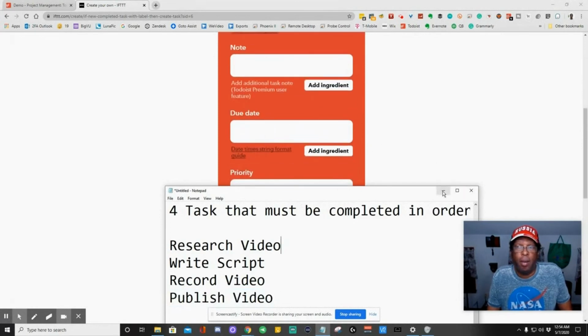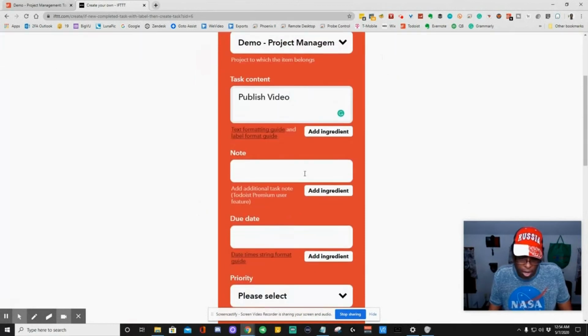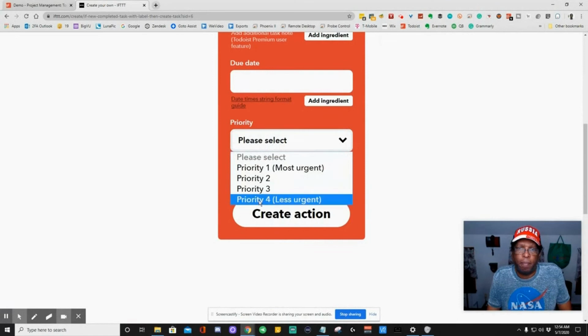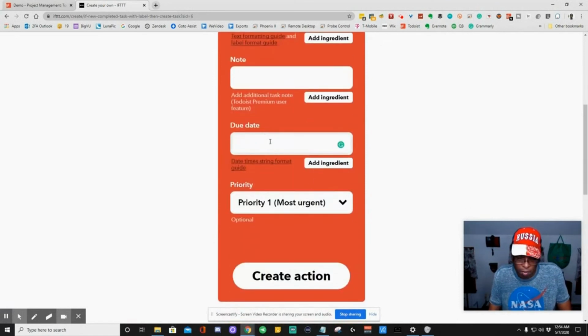And you know what? You could put this in a loop if you wanted to. You could go ahead so that when this one gets through, you could start it all over again. So we're going to go ahead and say task 4, and we'll put that as up most urgent priority just so you can see what that's like. And we'll do a due date of next week. Just so you can see we can add those.